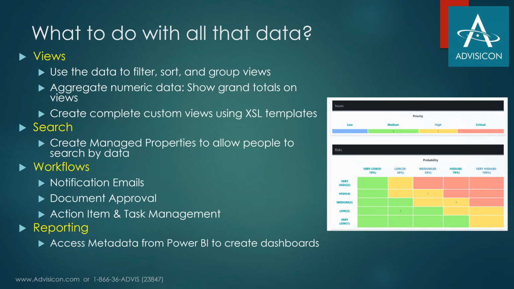And that was kind of what we talked about with the enterprise keywords and using managed properties. You can create a whole ton of different search things. You can modify the advanced search so that people can search for particular project IDs or different things, whatever columns you may choose. A big one that's very commonly used is SharePoint workflows, and they sound scary, but creating very simple workflows is not very difficult.